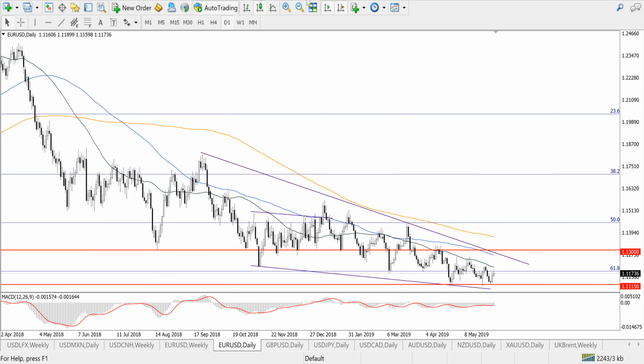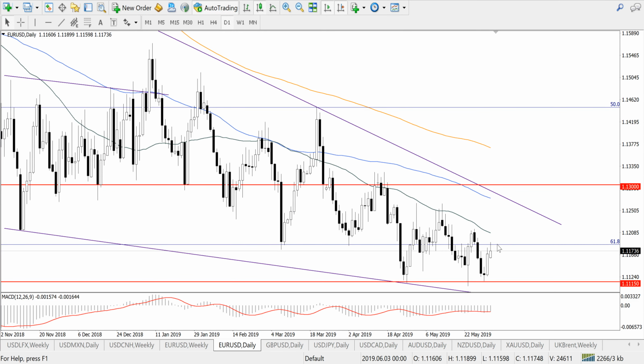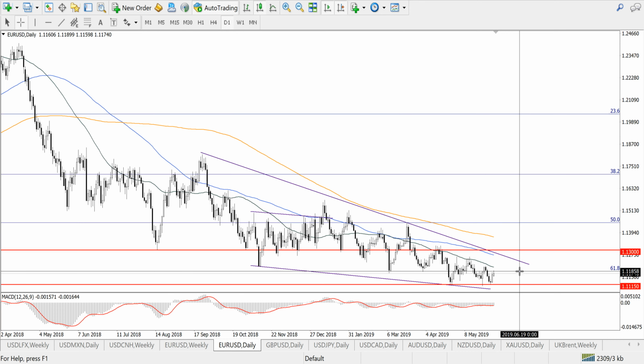The daily chart showed us that there was an attempt of the euro to get higher, but it was stopped by the 50-day moving average. The moving averages of the daily chart have a negative bias, and that is in favor of negative dynamics for the euro. Some pressure is here right now, as the currency pair is not able to overcome levels around 1.1185. So the focus is on levels around 1.1140 in the short term.